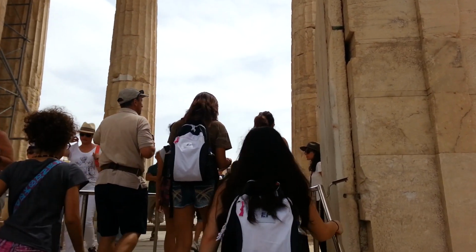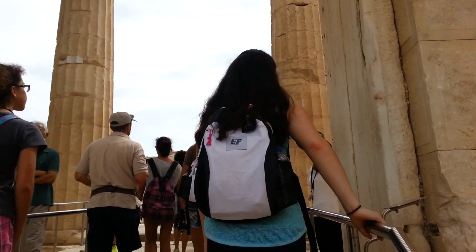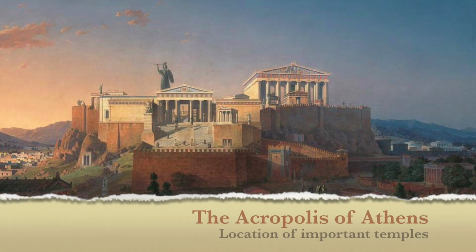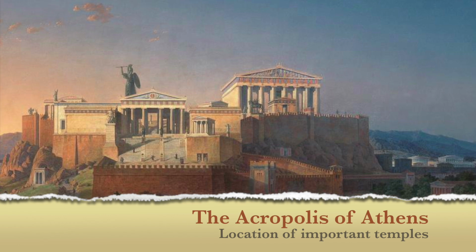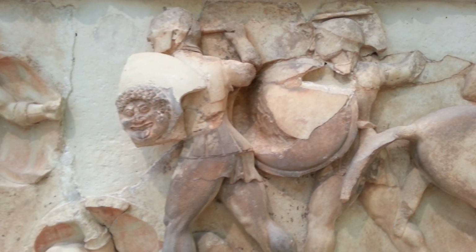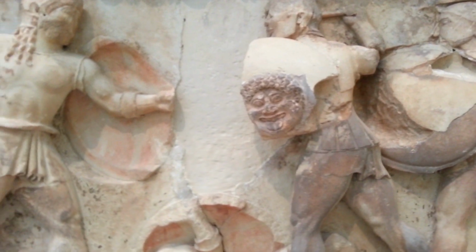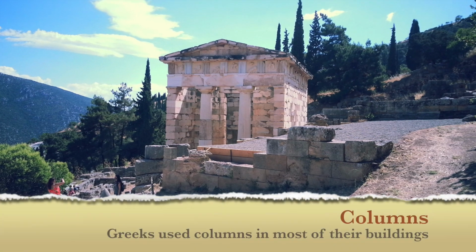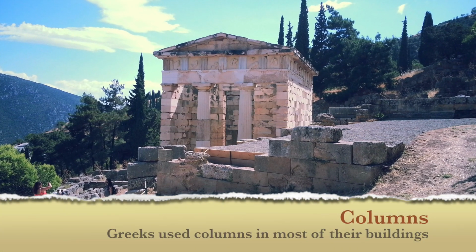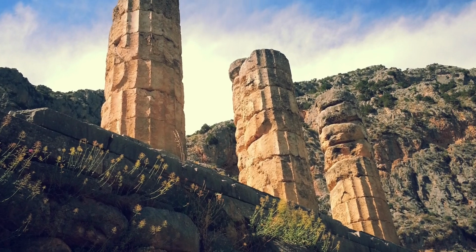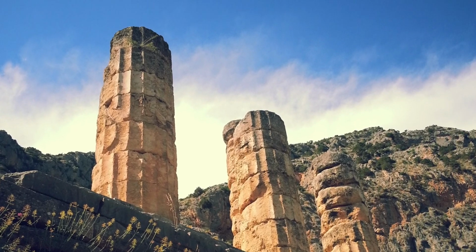Don't let its current drab appearance fool you. In ancient times, this building would have been painted in brilliant colors. The friezes, or carvings, across the front of this triangular roof depict scenes from Greek mythology. The most iconic feature of this style of architecture is the vertical columns that surround the structure. Nearly every important temple or public building in the classical world includes this design element.